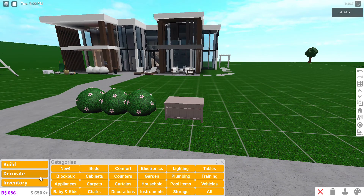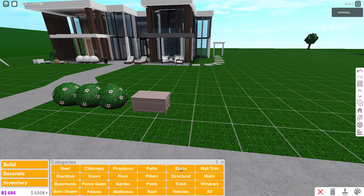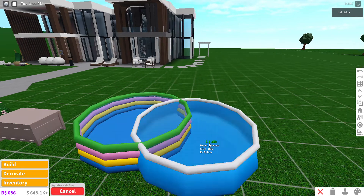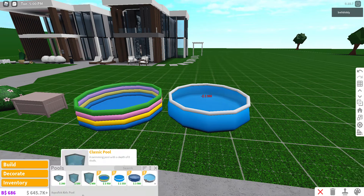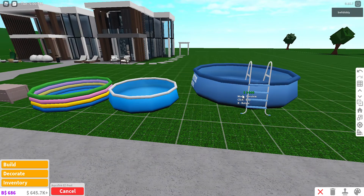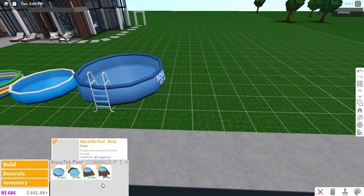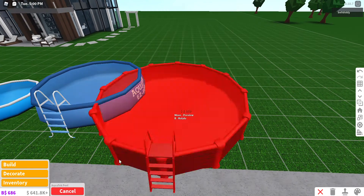Some kid falls in, you gotta get him out with the pool cleaning thing. Let's put a pool down just so we can — oh my, there's new pools. That's kind of cool. Let's just buy this one. We got an Aqua Tech kids pool. Okay, that's kind of cool. These are kind of cute — these seem like things that I would want to buy when I was younger. Oh my gosh, that's expensive. This is huge. These are expensive.